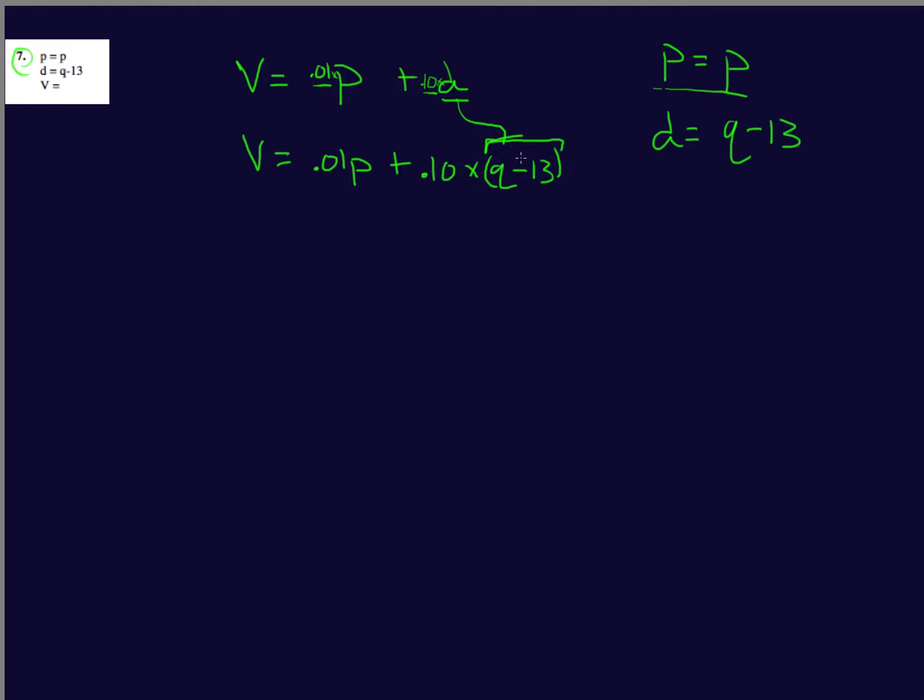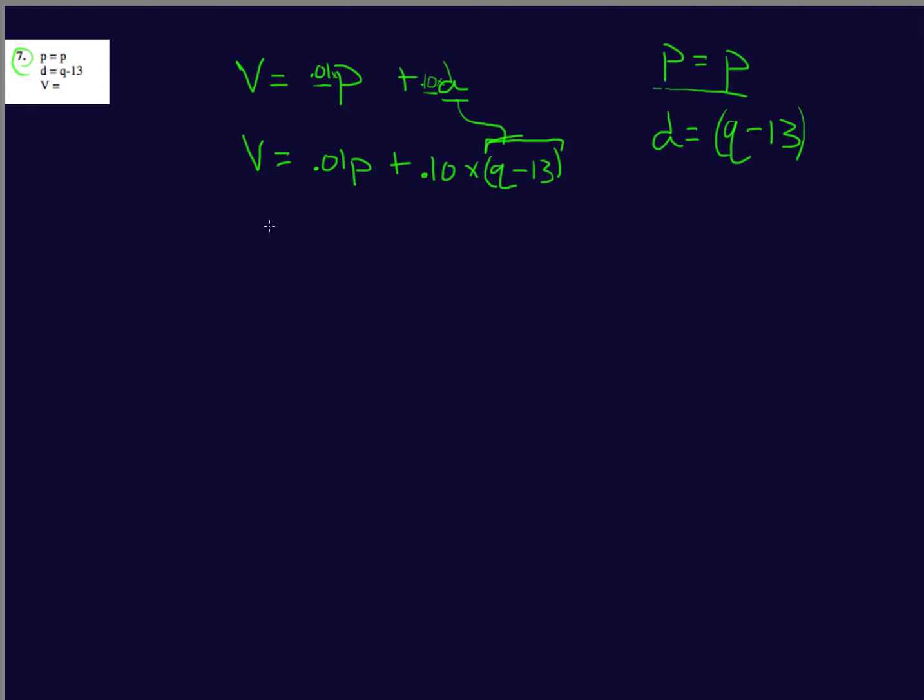And so if we don't put parentheses around it, then we haven't used what this is over here. So pretend these had parentheses. You want to plug that in for D. Now you can take it one more step and you can simplify this, or you can just leave it as it is. I believe in the answer key they've just left it.